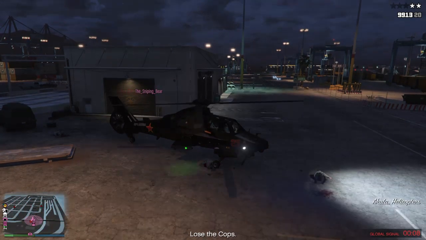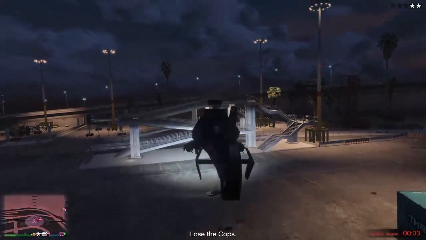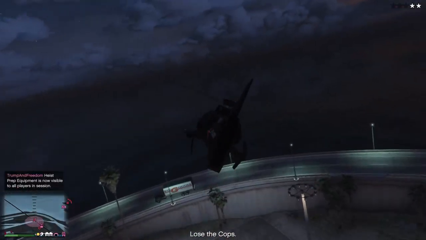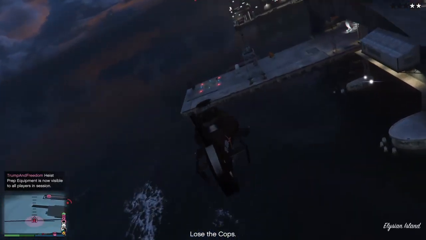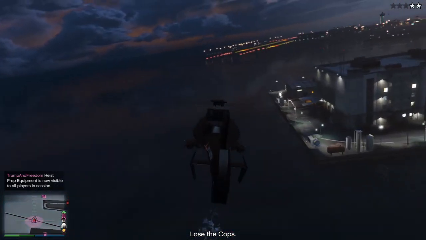Am I flying it? He's flying it. I'm gonna co-pilot. Oh, no. Oh shit. What am I? Holy, what? This shit's weird. I have a gun camera. Alright, I'm gonna need you to not shoot till we lose these cops.